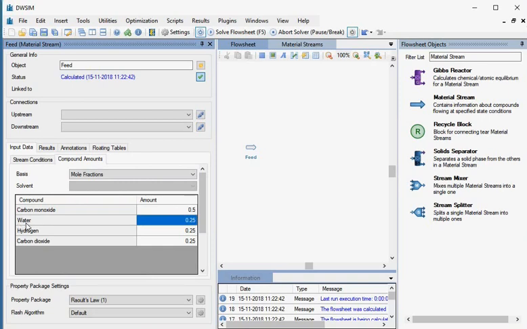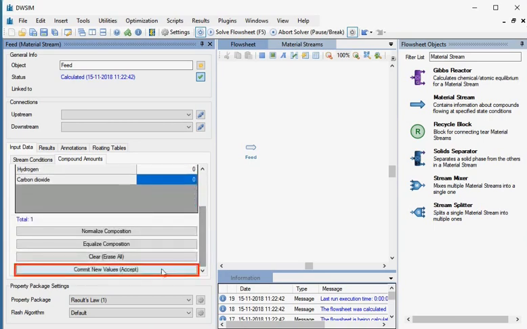For water, type 0.5 and press Enter. For hydrogen, type 0 and press Enter. Similarly, for carbon dioxide, type 0 and press Enter. At the bottom, click on Commit New Values button.